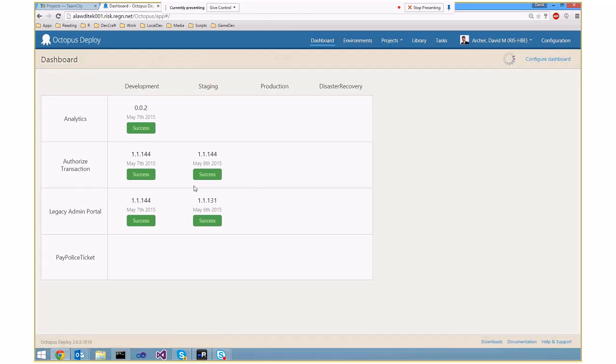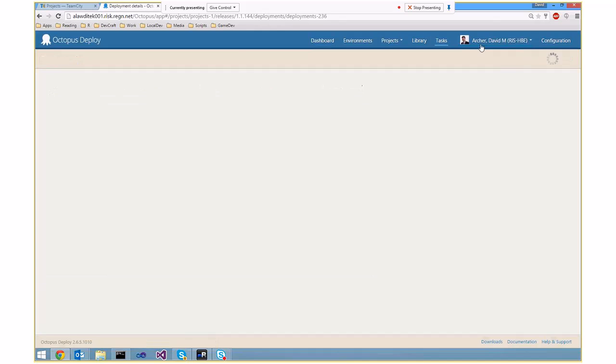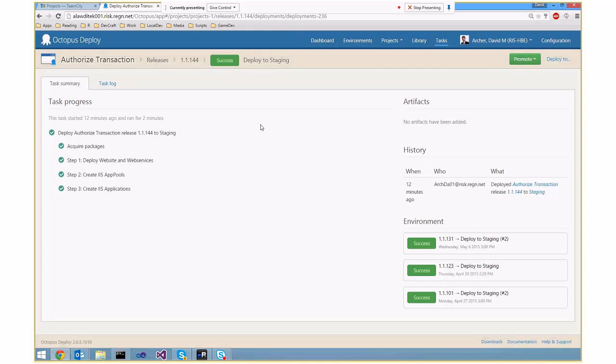Yeah, we were going over that with the auditors, how do we actually do that process. But as far as how difficult it's going to be for you guys to deploy authorized transaction, you'd come to this website, click there, click promote, make sure everything's green, and then call it a day. And you wouldn't have to log into 10 servers, which I guess is kind of painful for you guys right now. Yeah, it's not fun. And so this should really streamline that.